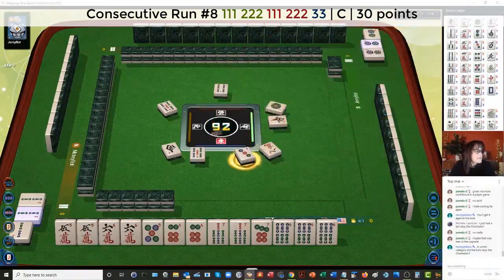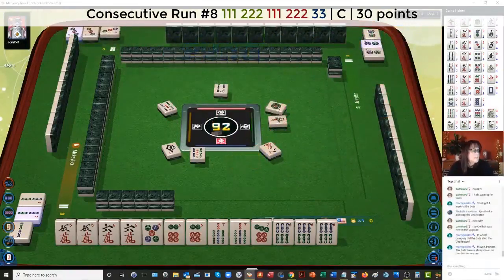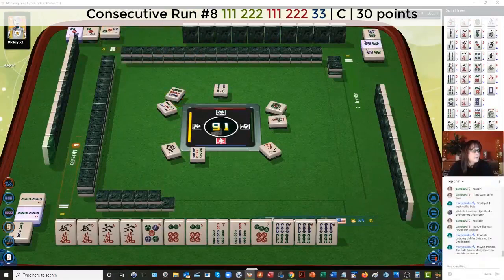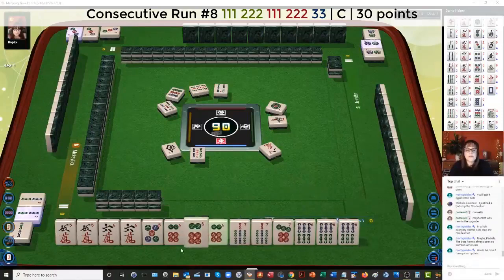3 dots. Oh, nobody's, we didn't, the bots won't stop the Charleston. 9 dots. As far as I know, I don't think the bot stops the Charleston. Bamboos. Maybe, I could be wrong though. Okay, we got another 6.